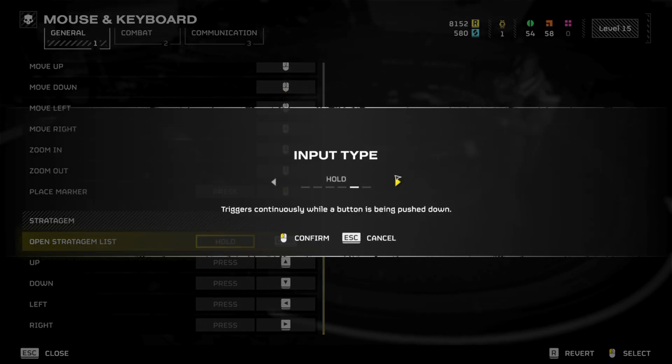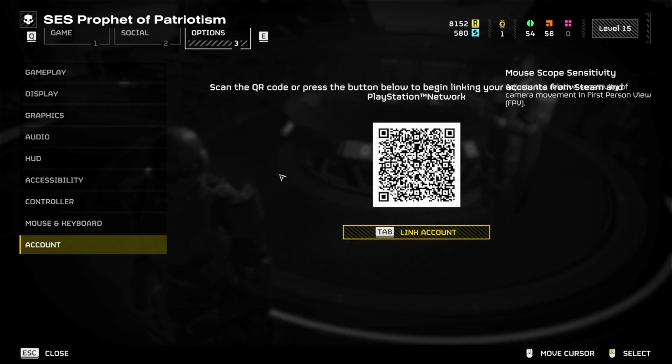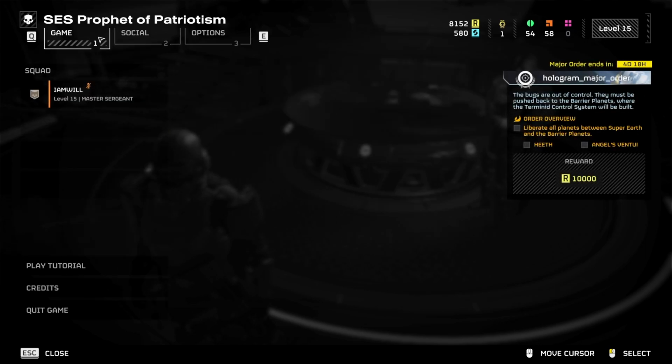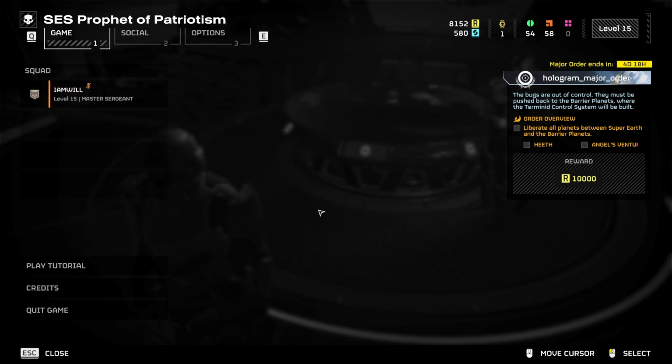And then you can choose the input method, and there's quite a few different options. I feel like more games need to have this. It's a really, really good system. There's an account section if you want to link it to your PlayStation account, which I still need to do. So yeah, socials there, game on level 15. So yeah, generally really, really good.